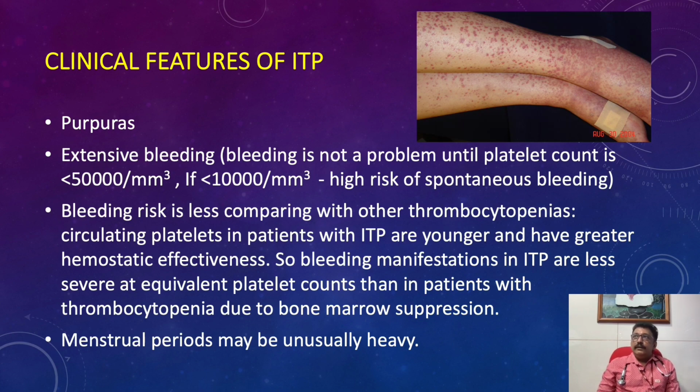But a patient with a platelet count less than 10,000 can have significant bleeding anywhere in the body. It can be intracranial bleeding, bleeding into the eyes, or bleeding into the abdomen. Wherever possible, the patient can bleed. But the commonest presentation is bleeding while brushing the teeth. That is the commonest presentation of ITP. Menstrual bleeding is very, very classical in young females. Whenever the menstrual period occurs during ITP, the patient can have extensive bleeding. Bleeding may not be controlled with routine measures, or it may be extensive.